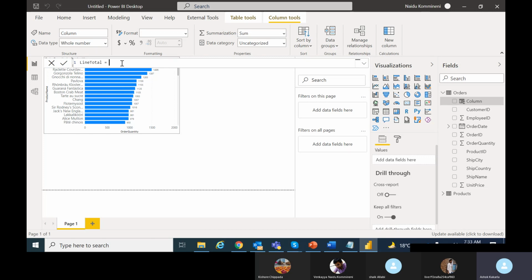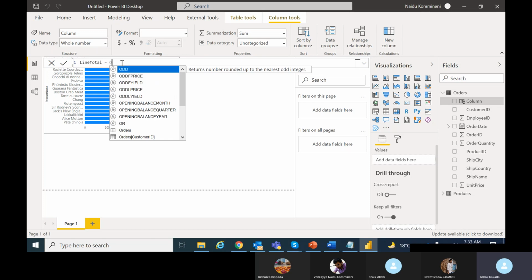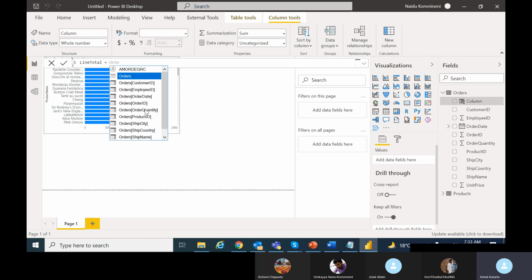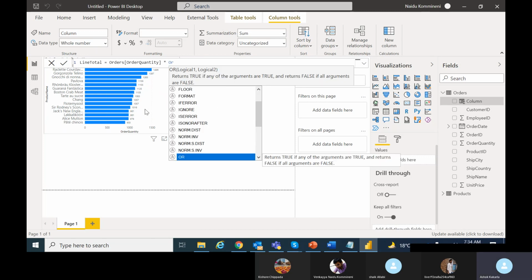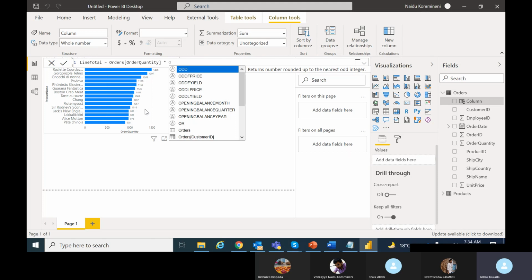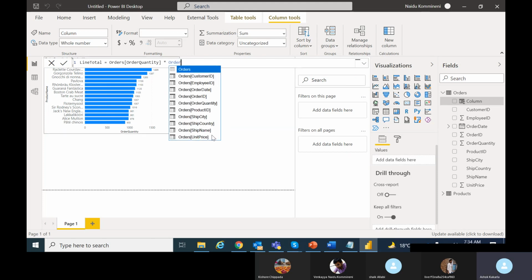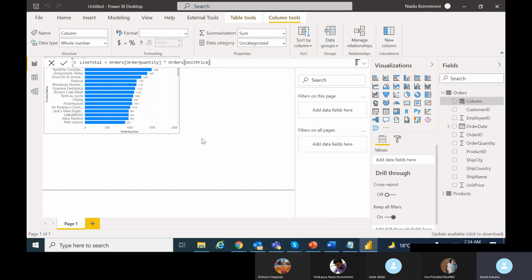So line total is coming from the orders table. From the orders table, order quantity into unit price.